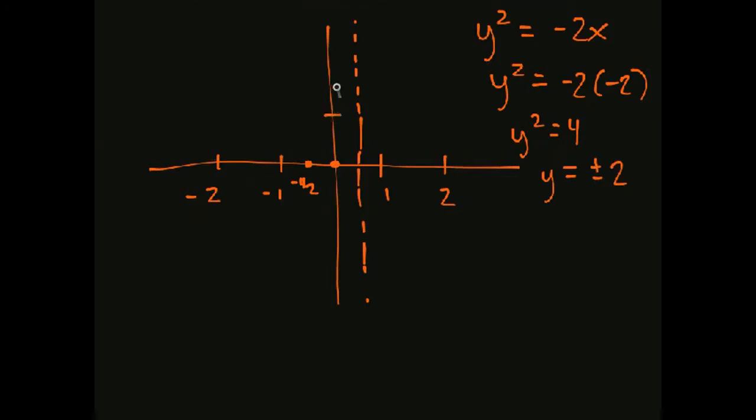So if I want kind of the same scale there's negative 2 and there's 2 so when x is negative 2 y is both 2 and negative 2. Remember this is not a function, this is a graph which is a parabola but it can't be a function because it's not going to obey those normal function rules of the vertical line test for example.